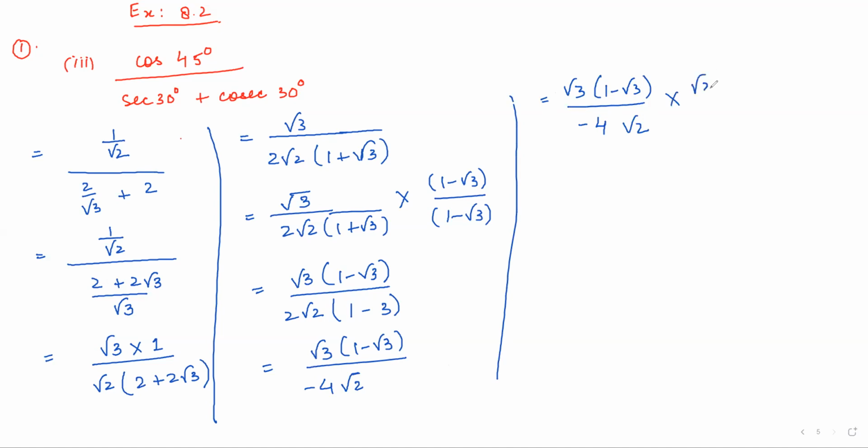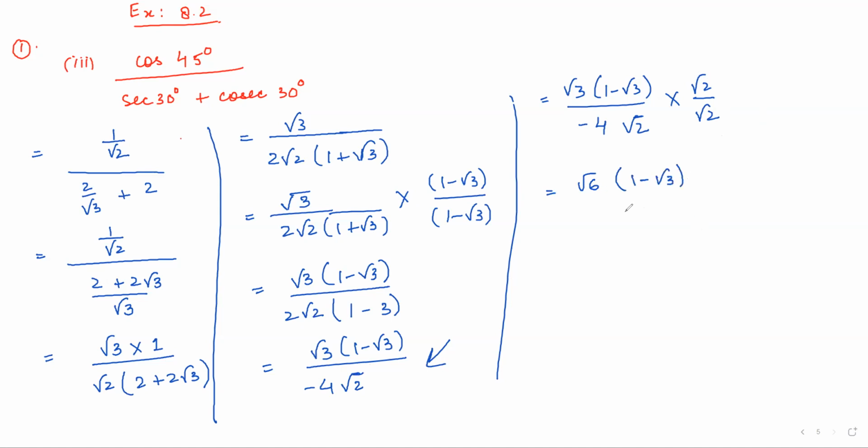So if I just multiply under root 2 into under root 2, any problem? No. Both numerator and denominator. This was the final step, right? Now I want to remove this under root 2 also from the denominator. So again, I'm rationalizing. I'm just multiplying and dividing by under root 2 over under root 2. Any problem? No. Okay. So in the numerator, I'll get this under root 3 into under root 2 will become under root of 6, right? Okay. Under root of 6 and then 1 minus under root of 3, correct?